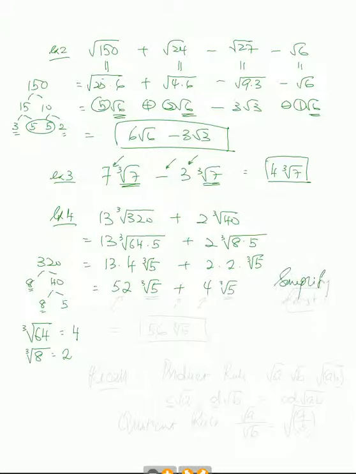So you notice you can't tell whether they're like radicals. You do have to simplify first. Okay, so that's what you have to do, simplify first. Now if you stare at the radicals, you notice they're the same. Once they're the same, you have permission to combine the number in front of it, which we call the coefficient. So 52 plus 4 makes it 56, and that will be cube root of 5. Okay, and that will be the answer.